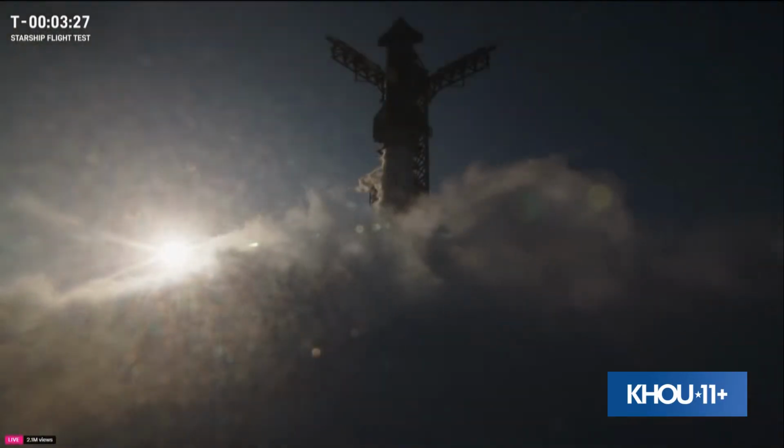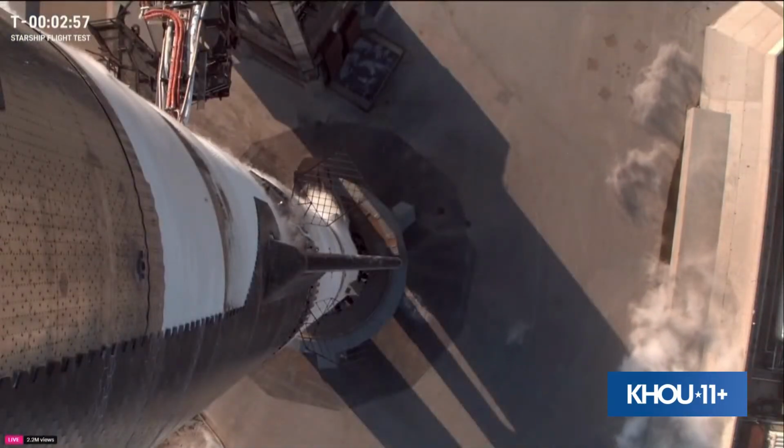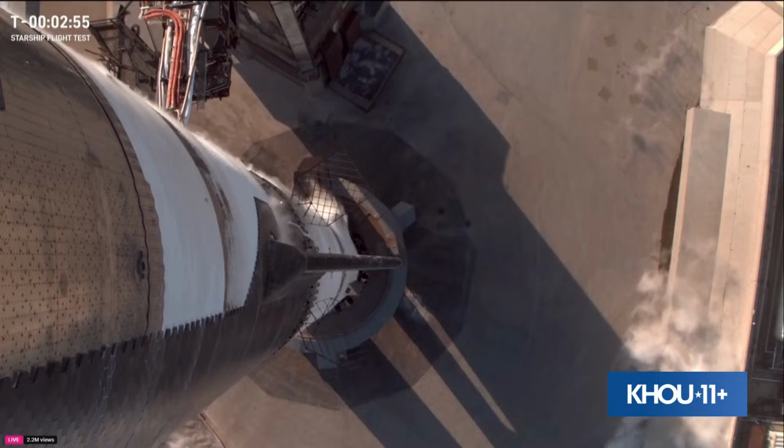Our flight control team is in the building just behind me, not on board. Some of them might wish they were on board. They're going to have a lot of work to do right after we lift off, as we still have a lot of manual checks that happen on the tower prior to the flight director, who's going to be Tristan Pierce again today, giving a manual command to bring the booster back to the launch site. And the tower did just incredibly well on the last flight. We didn't lose any of our required redundancy for a catch, and so we're hoping to see that again today.